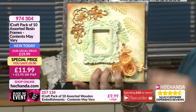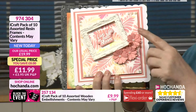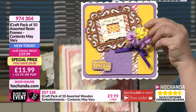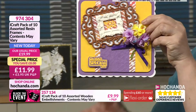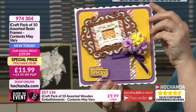Love it. Absolutely adorable frames, as you can see with these as well. You can see there, whether you're leaving them just as they are or whether you are adding paints and colours to these, are they easy enough to add your colours to? Yes, I've brought some colours so we can go through that. I've got plenty of frames to do it. We can have an experiment if you want. I like that. His inks and different stuff. Fabulous. Lovely.